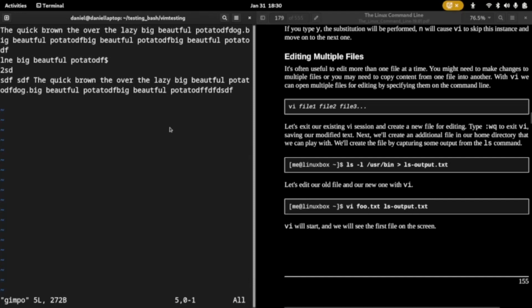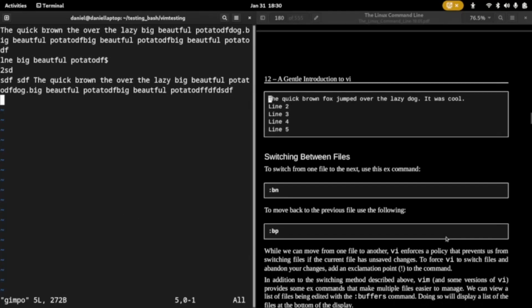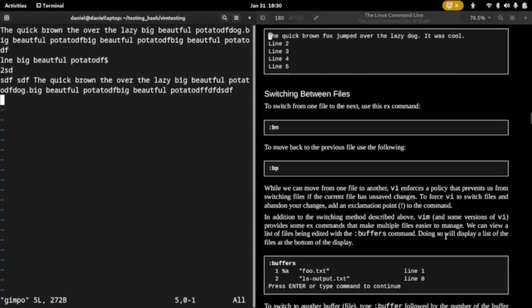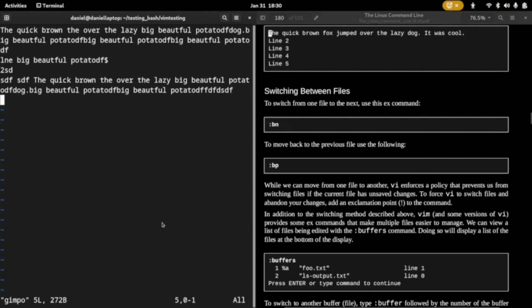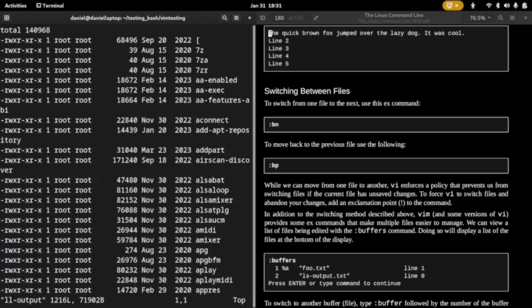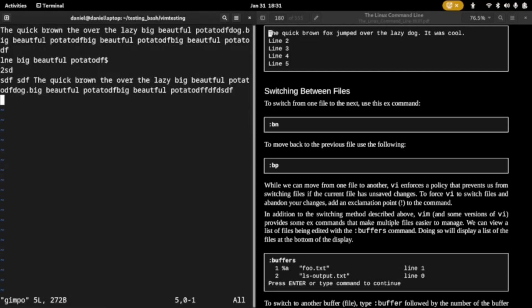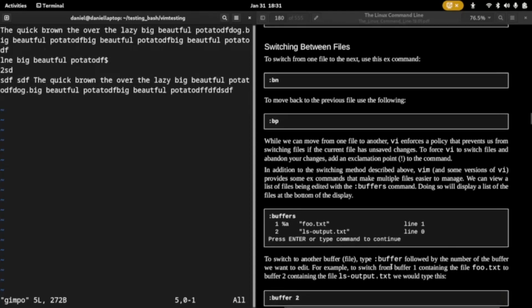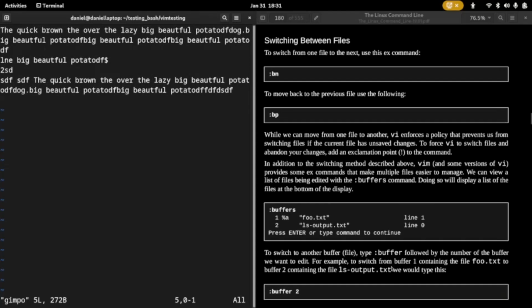Yeah. Okay, so we have both of the files open. I can see that they're both open, but switching between files. :bn, next. :bp, previous. While we can move from one file to another, vi enforces a policy that prevents us from switching files if the current file has unsaved changes.